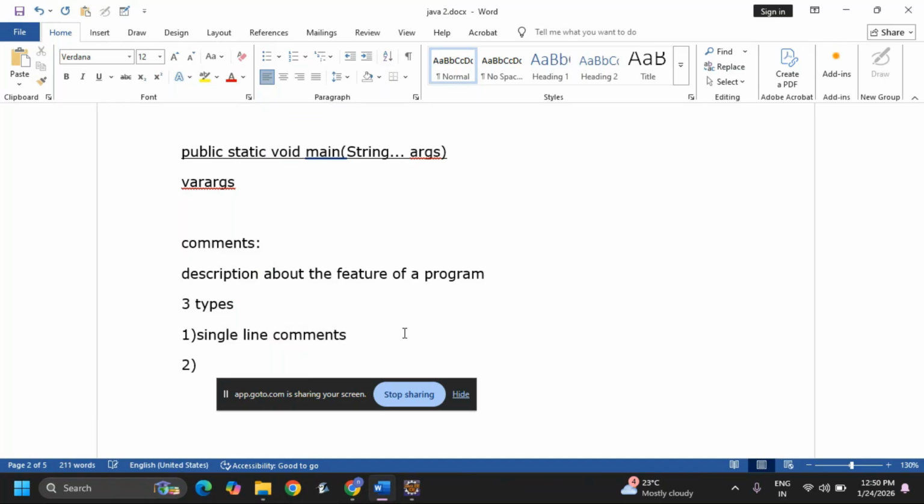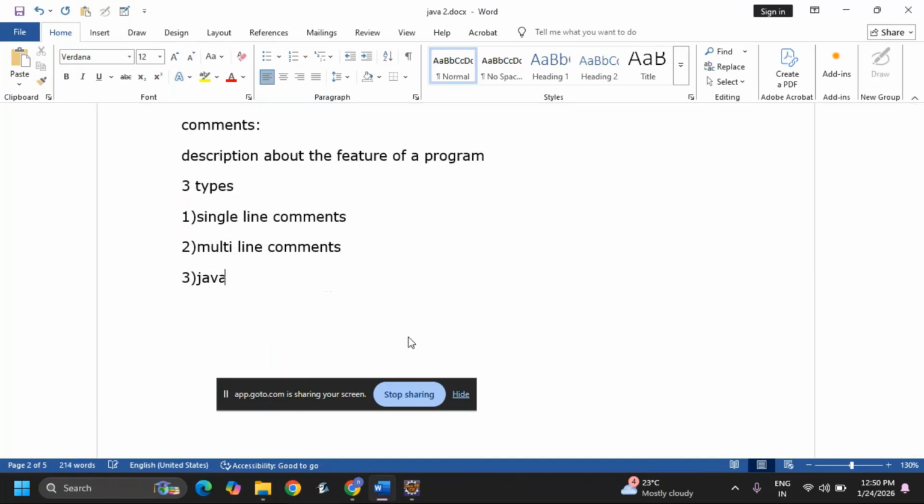Second one is multi-line comments. Next, third one, Java documentation comment.